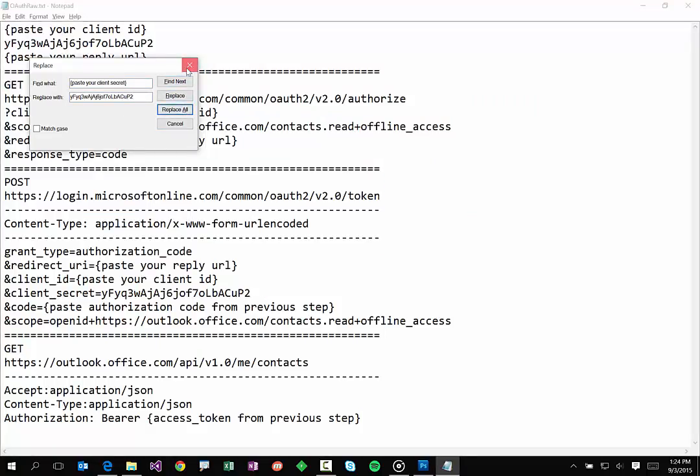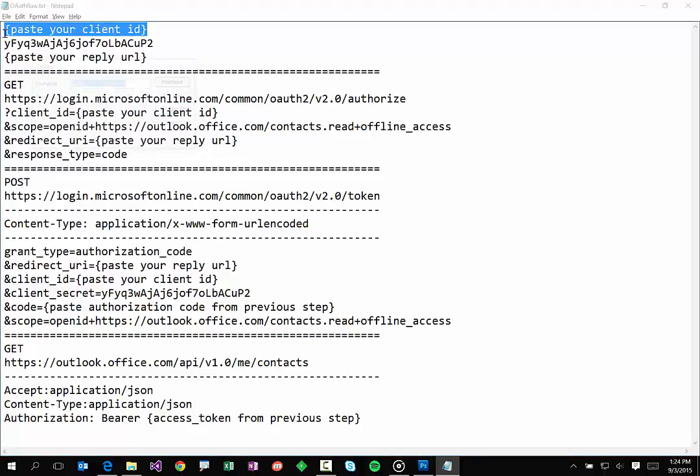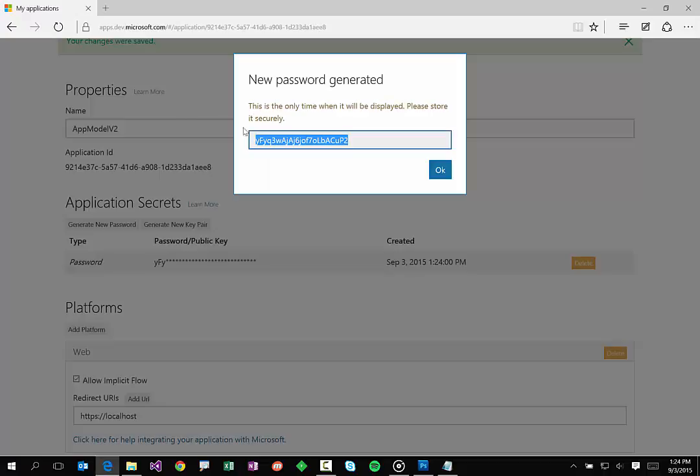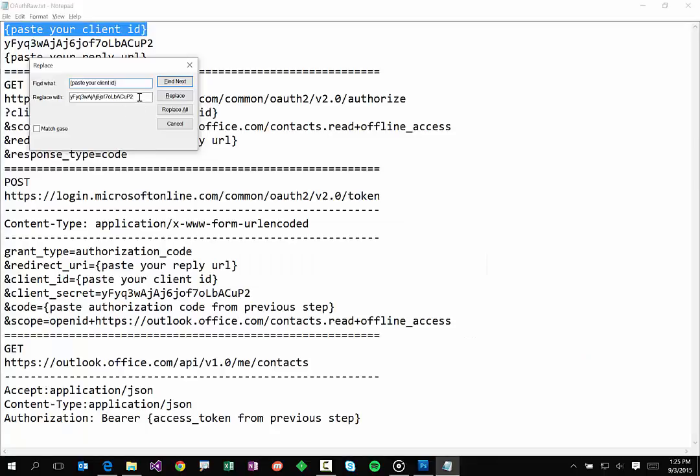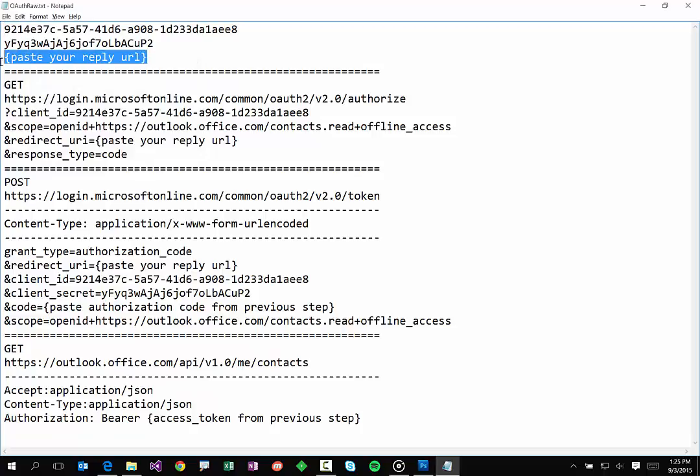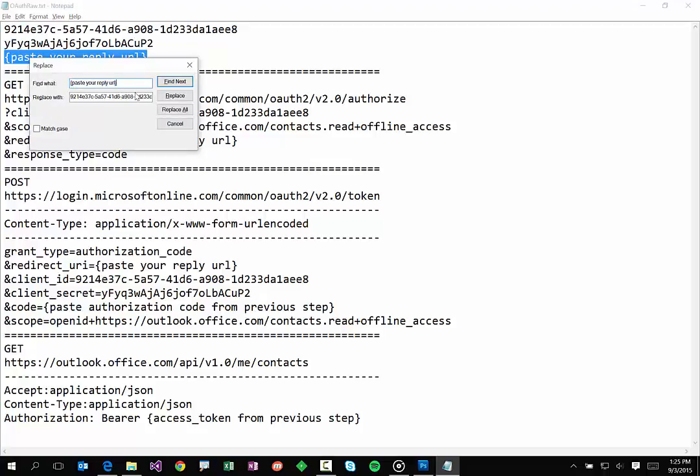The next thing, I'm going to go ahead and take care of that client ID. So we'll go ahead and grab this, and we're going to replace everywhere that we have a client ID. So, by the way, that client secret, the only time you ever get to see it is the first time you generate it. So make sure you copy it down. You can always generate a new one, but I can't do anything to see it again. All right, so we'll go ahead and do a replace all on our client ID. And then the last thing that we need to replace in here is our reply URL. So these are just standard parameters that you'd have in an OAuth process. The client ID, client secret, and your reply URL. And our reply URL in this case was just HTTPS localhost.